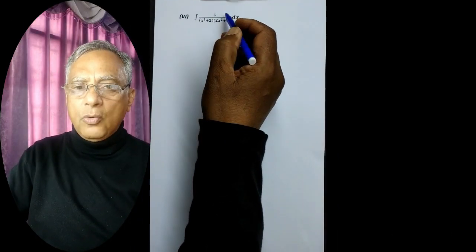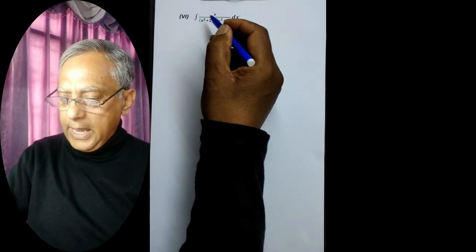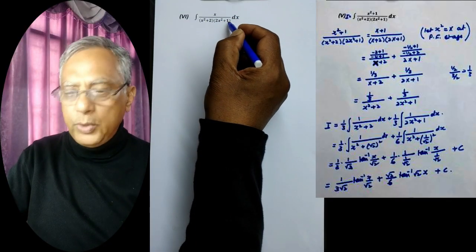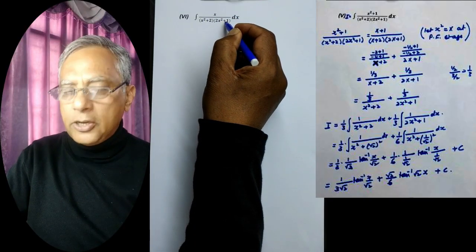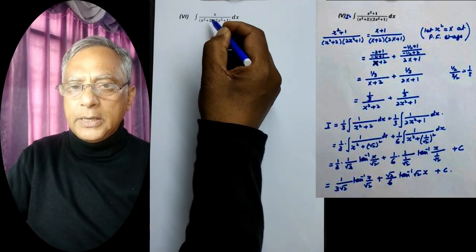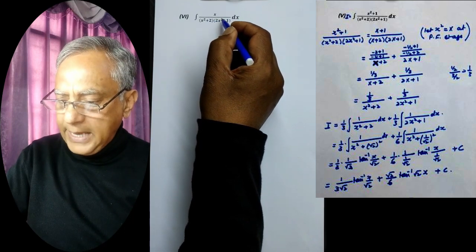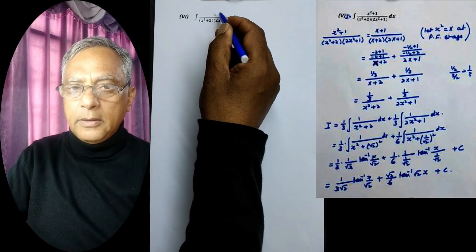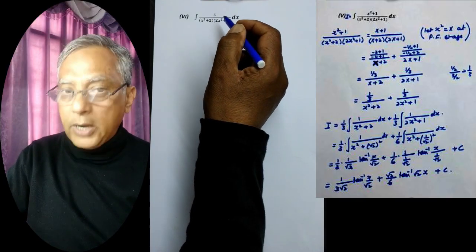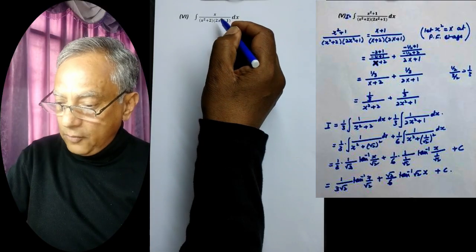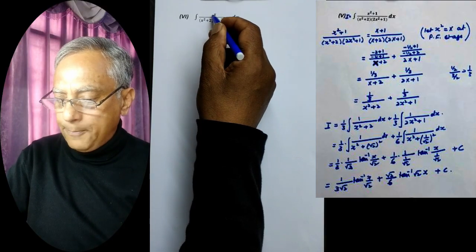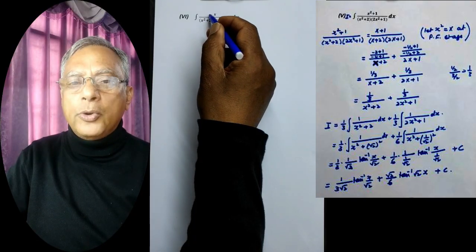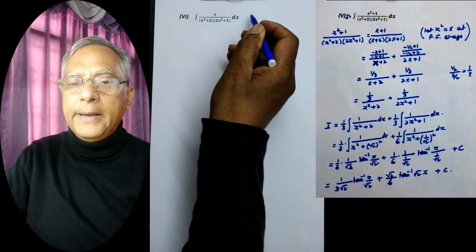Now in this question, what we notice, we have x square plus 2 and 2x square plus 1, which is same as the denominator of the previous question. Only change, we have x instead of x square plus 1. But here what we do is, we know differentiation of x square is 2x. If we put x square equal to t, it will be 2x dx equal to dt. Therefore x dx will be dt.